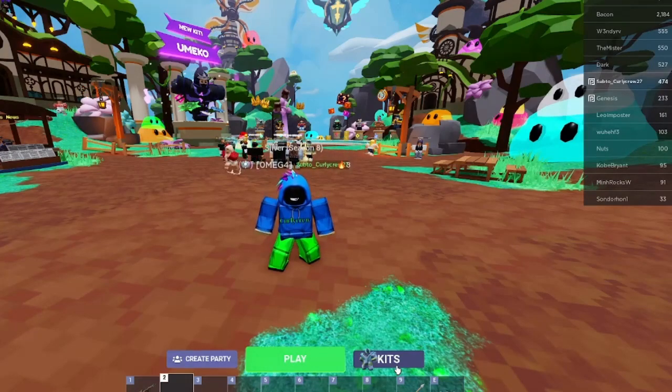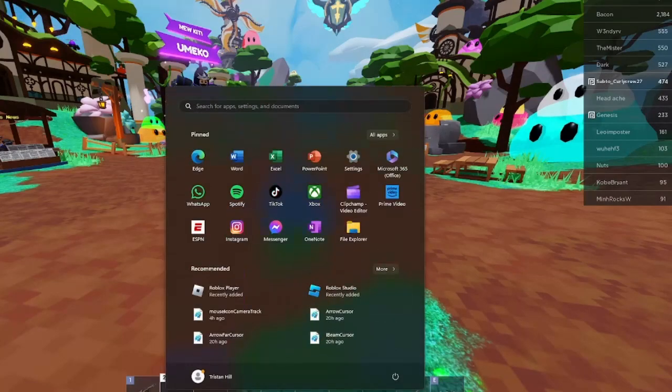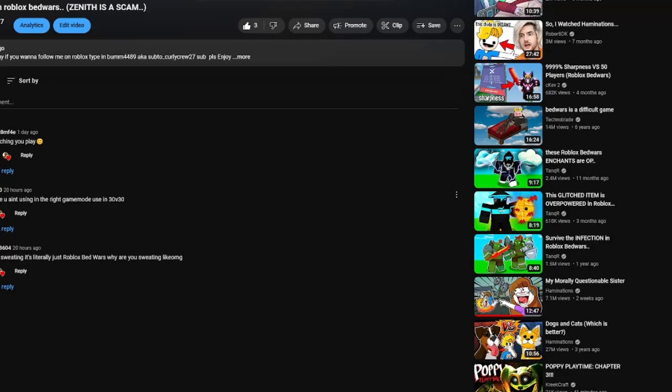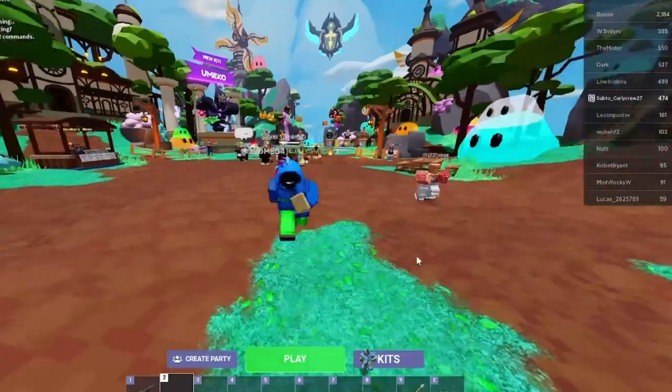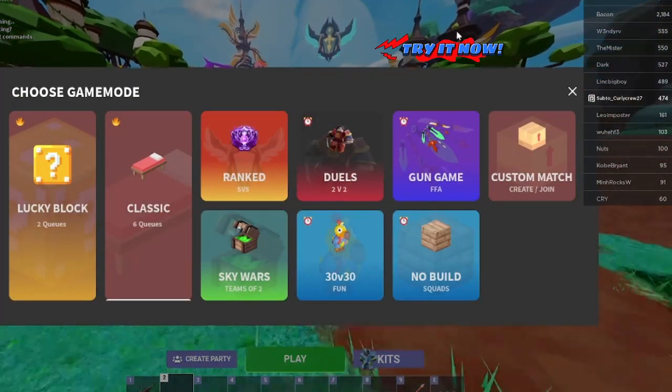Last time I used the Zenith kit, let me just bring it up real quick, this guy said it sucks because you aren't using it in the right game mode. You're using 30v30. So we're going to be taking his advice. By the way, shout out to DeathX8150, and we're going to be using it. So, without further ado, let's get started.